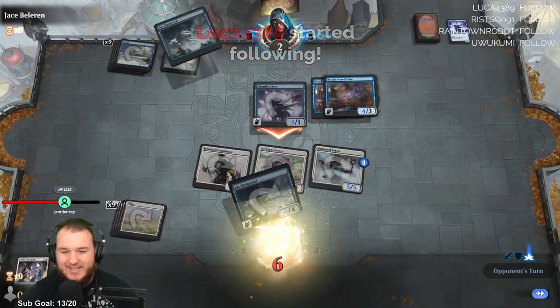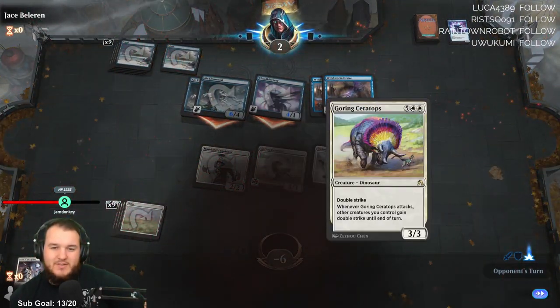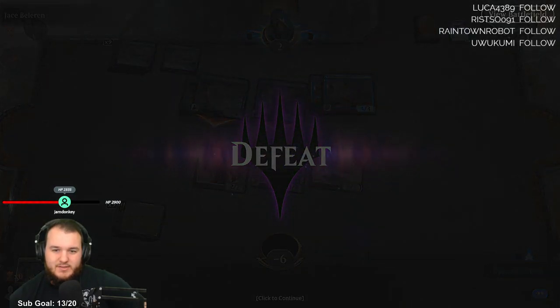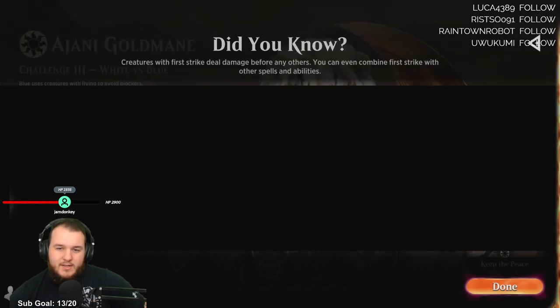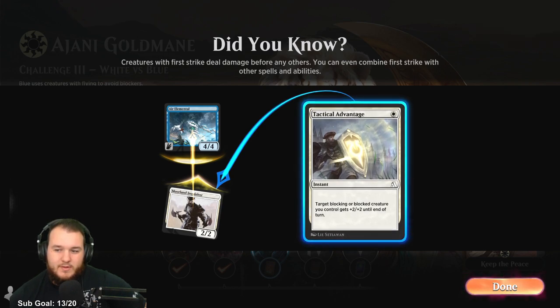Oh no, that's GG. Damn it. What did I do wrong? I don't know what I could have done differently. Creatures with first strike deal damage before any other. You can even combine first strike with other abilities.